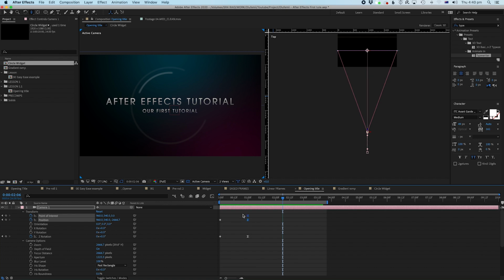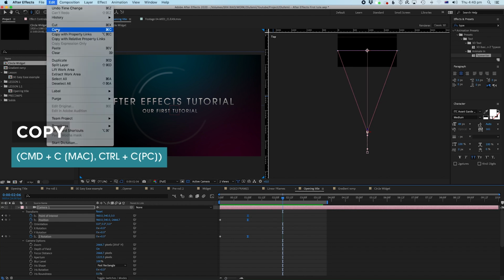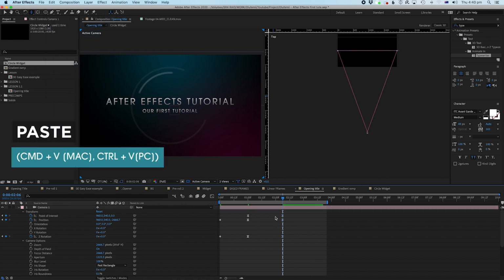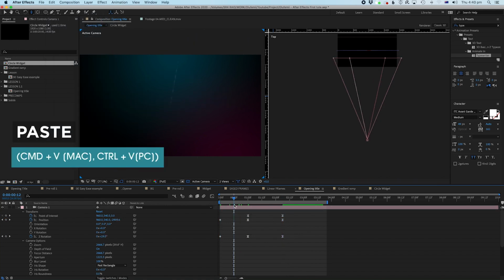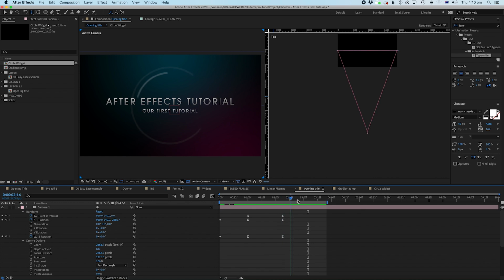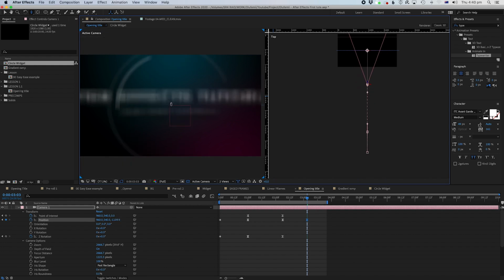What we're going to do is copy these keyframes, because we want the camera to stand still, and then paste these keyframes right here, so it feels like it stands still. Then we're going to make it move off. We're going to make the camera track through the text, and we'll do that again using the track Z tool, or the Z tool for you Americans out there. We're going to go straight through the text.